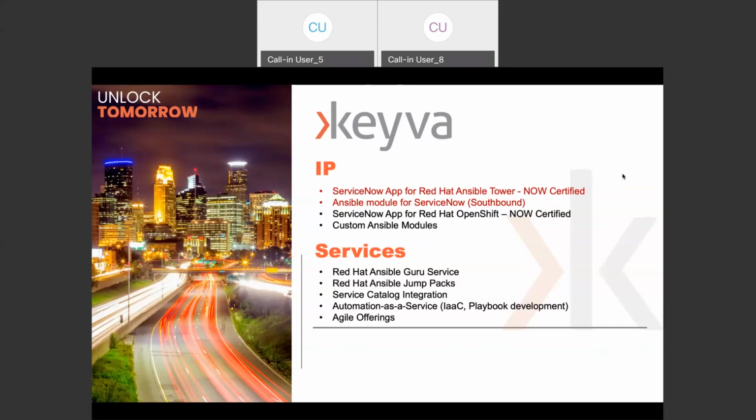As far as Ansible functionality, anything that you'd want to do in Ansible, anything that you might write as a playbook, is available from the service request catalog. The secondary question: since we've built a module that talks back to ServiceNow from Ansible, it's far more fully featured than what you're going to find. There's an open source one out there right now, and you're welcome to use it. It just doesn't have everything you need if you're serious about automating with Ansible and ServiceNow. It doesn't have a lot of the functionality in it. So we've done. Go ahead.